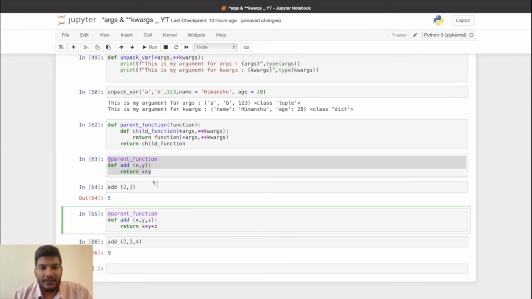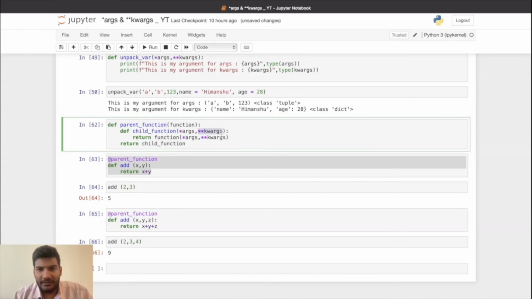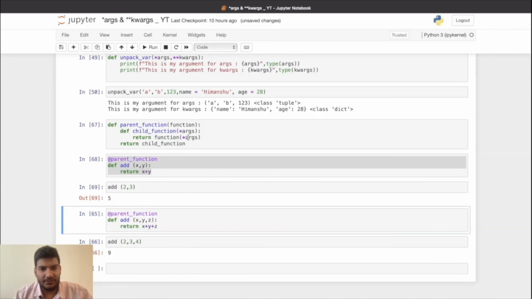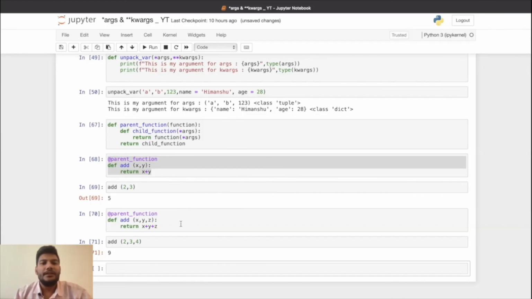Now these are single arguments, so I can remove this here for your convenience. I can show you, as only the args part is used. So let's run this one and this one. It has given the value 5 now, and it has given the value 9. So if we want to use key value pairs here, then we can use **kwargs and then pass the values as per our requirement.